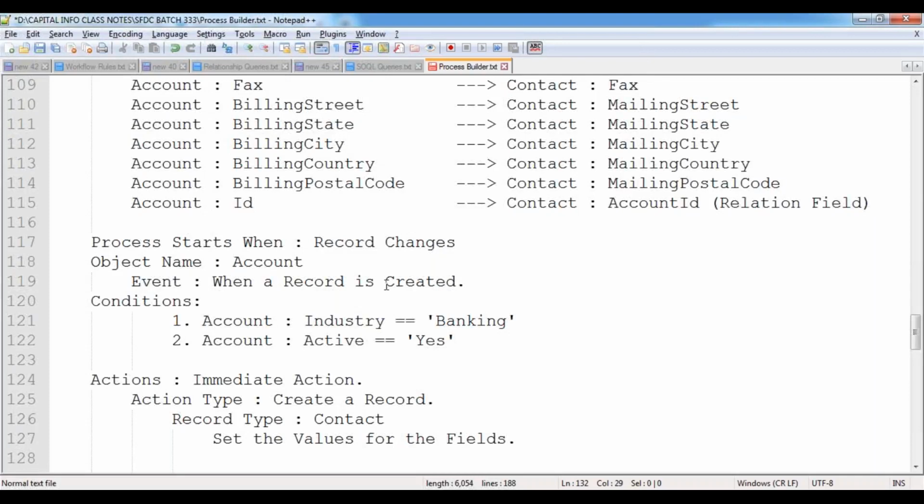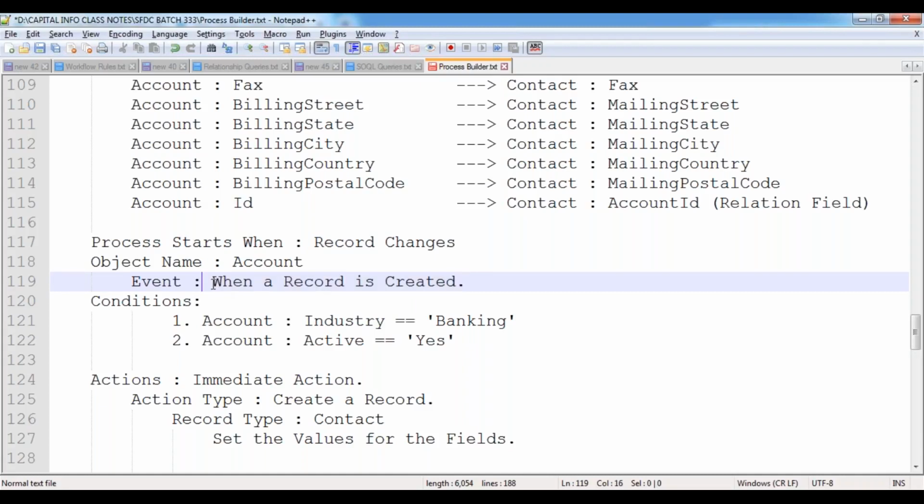Yeah, here, sir. Process starts when a record changes, and here, object, yeah, even when the record is created. I mean, the process starts when the record is changed. Does it mean when a new record is created and when an existing record is edited? So why don't we give here 'even when the record is edited or created'? No, because upon creating that process itself, we are indicating that.